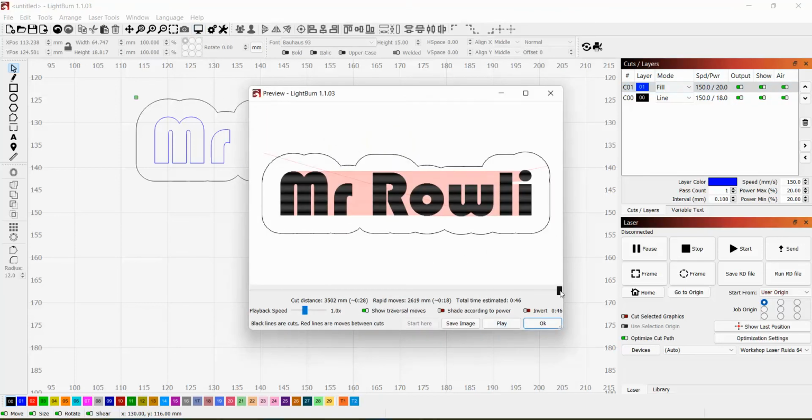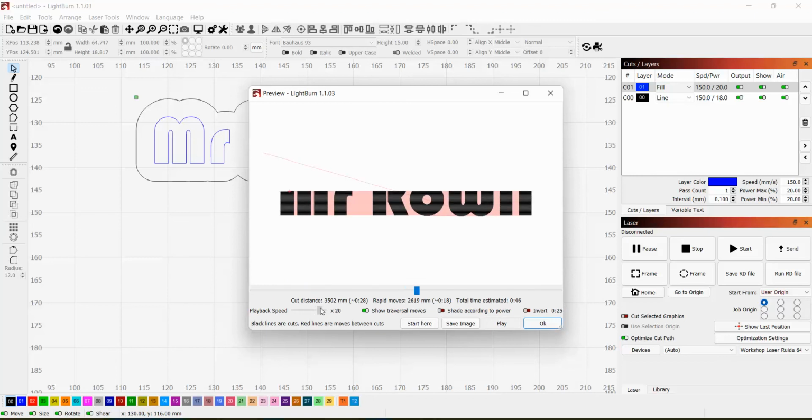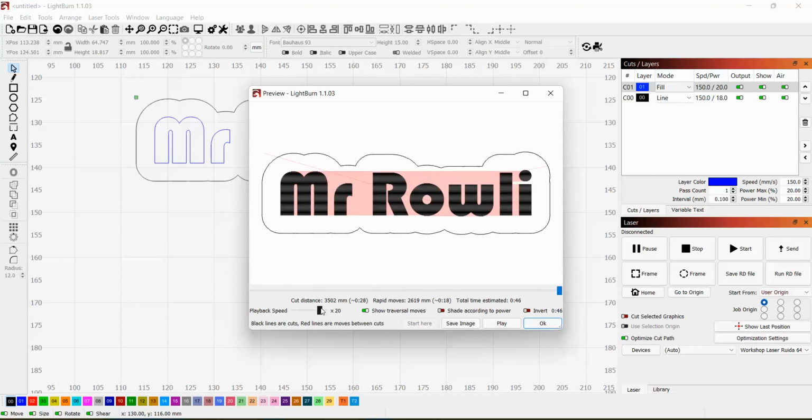It shows what it's going to look like if you drag it back on a timeline. So the laser's going to move from that crosshead here, and it's going to show you how it's going to work. Because it's doing a mist step, it's like scanning it all in into black. Red's the path where the laser's going, and then it's going to cut around, so they're darkly etched in. Pretty cool.